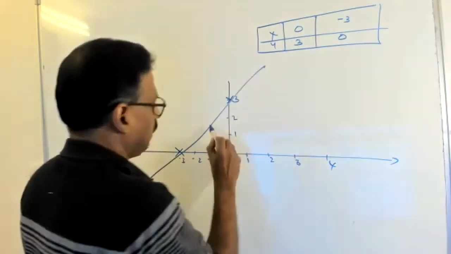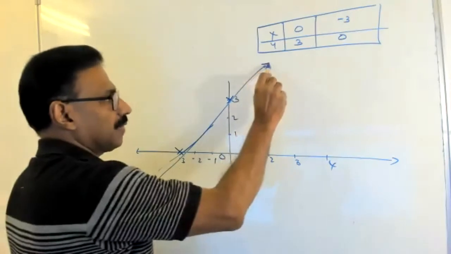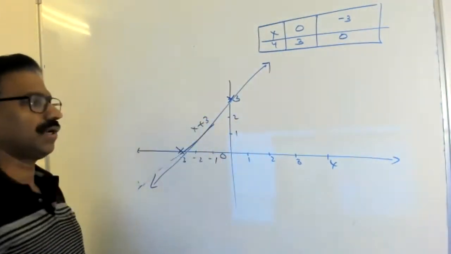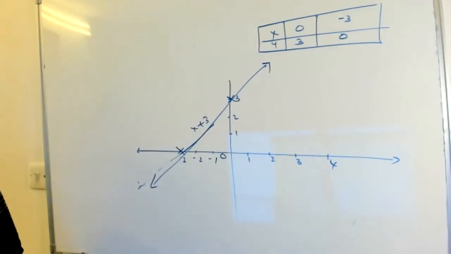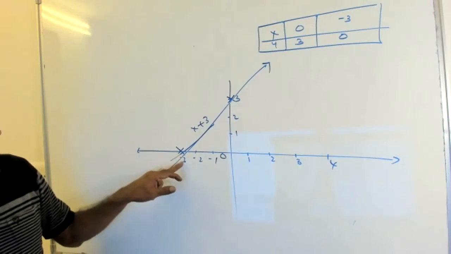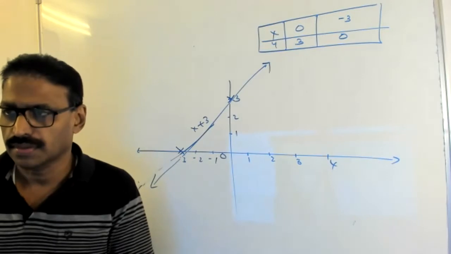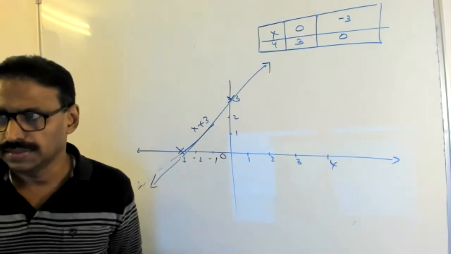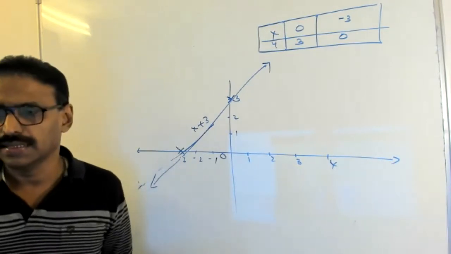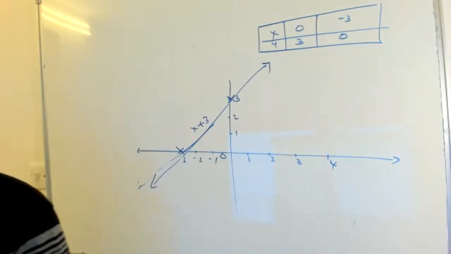Anyway, it is a straight line, right? Because a linear equation graph is a straight line. So this equation is y equal to x plus 3. Here the graph is passing through minus 3, 0, correct or no? Clear now? The graph is passing through minus 3, 0. That means the 0 is minus 3. Are you okay? You understood or not?